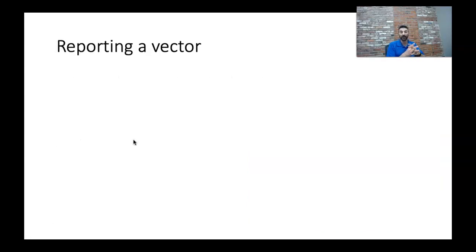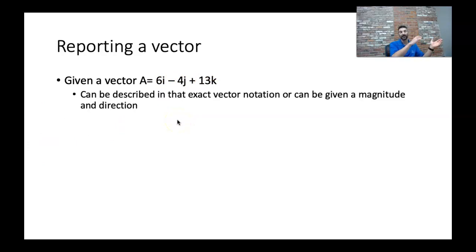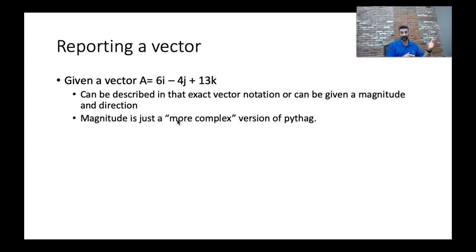So now, reporting a vector. Any vector can be given in, like I said, X, Y, and Z axis, but we write it in I, J, K notation. So this vector literally means it is 6 units in the X direction, -4 units in the Y direction, and then 13 units, that's into the screen, in the Z direction. So that's what that means. This vector is pointing into that 3-dimensional space, right? It is everything we've ever done, just adding a unit.